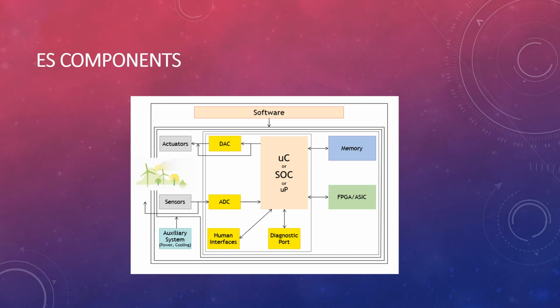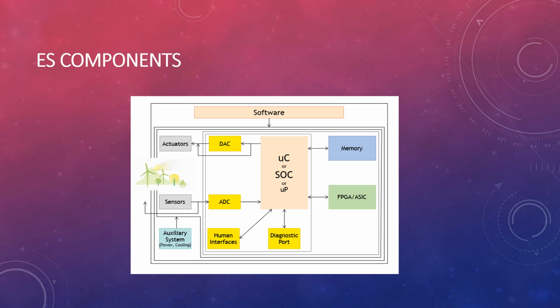Sensors are basically connected to the ADC and actuators to the DAC. So sensors detect environment changes or condition and send analog signal to the ADC for the conversion to digital data that the microcontroller or processor can process. Then human interfaces, user interaction. This includes devices like button, touchscreen, displays, or keyboard that allow user to interact with the system, or basically it is used for communication. The microcontroller processes this input to perform the desired task.